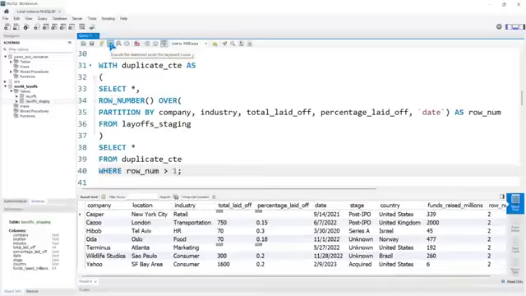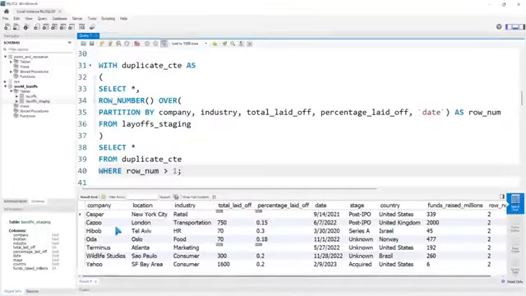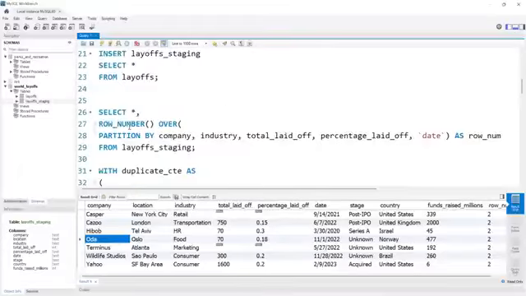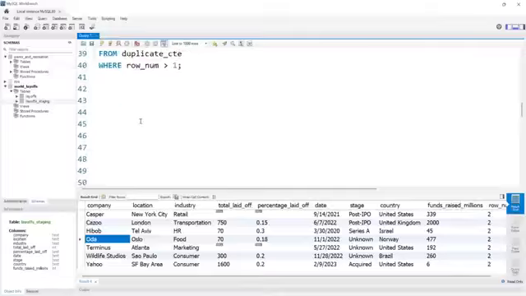Let's run this. And you can see that these ones have duplicates. So these are our duplicates actually. And we want to get rid of these exact rows. Now, just to confirm that these are the duplicates, let's look at this one. I've never heard of this company, but we'll take it really quick. And let's select.